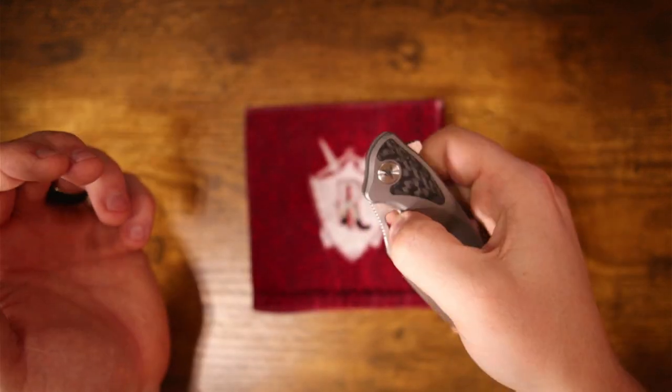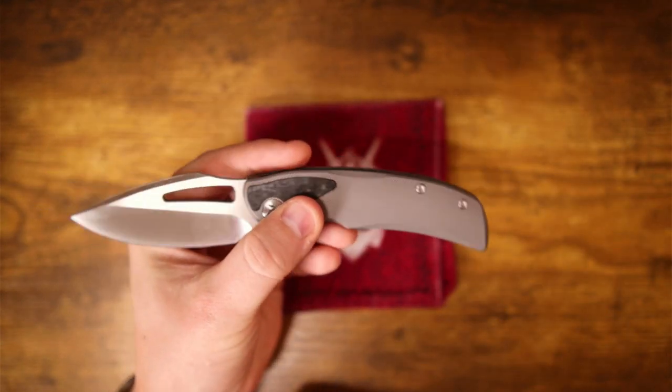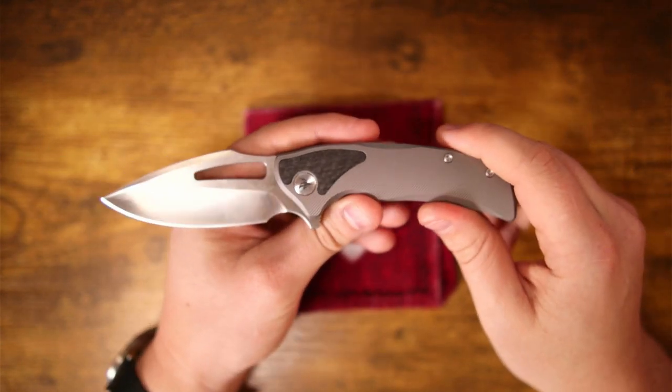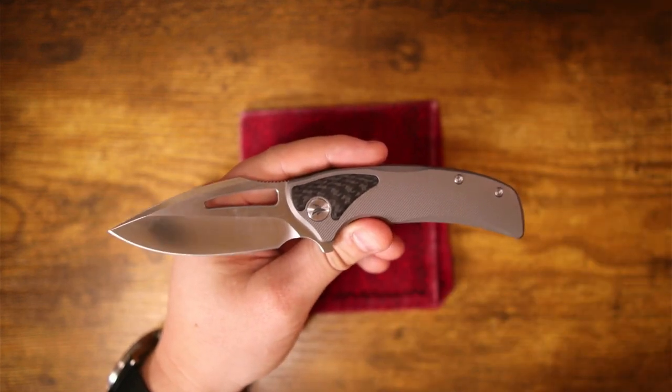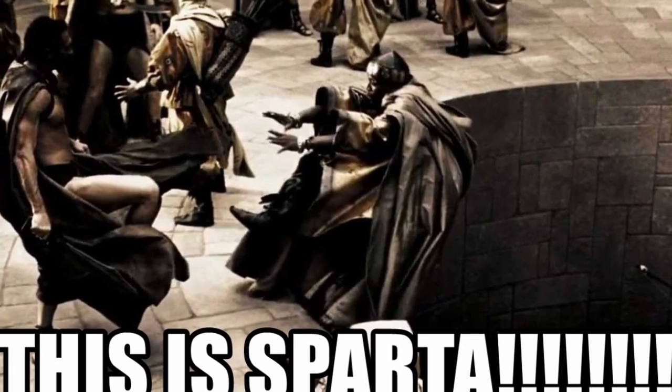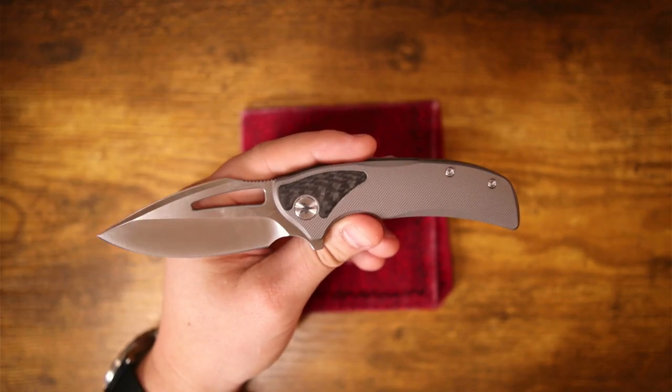You could also decide to be civilized and slow roll it, because we don't have to be all action all the time, or maybe we do. I mean, it is called the Blitzkrieg, right? This is Sparta! I'll let you decide.